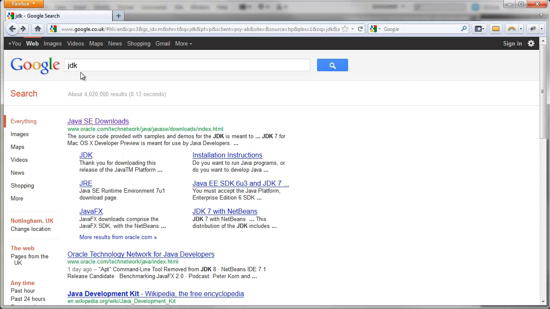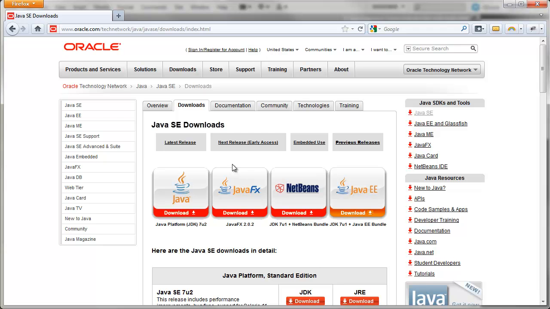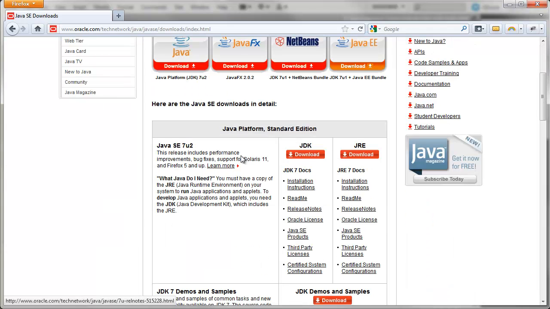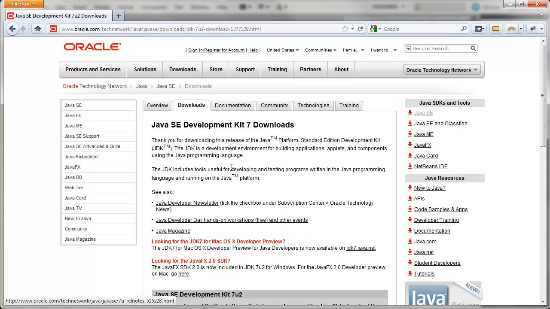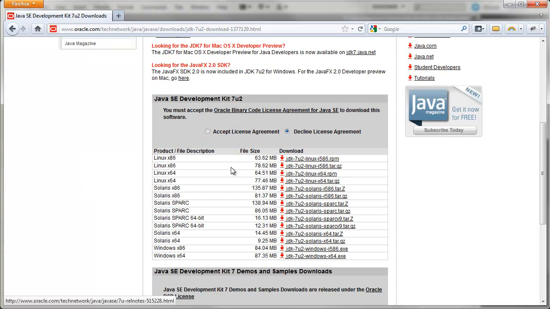So what we need to do is download, first of all, JDK. That's the very first thing we need to do. So type in Google JDK and you should be able to click on this website, Java SE Downloads. Essentially it'll take you to this page right here, and we can download the JDK. So click the download button right underneath JDK, and you want to download the 32-bit version of JDK for your operating system. I'm running Windows, so obviously I want to download the Windows version of JDK, and I'm going to click on this x86, which is 32-bit, and I want to download that.